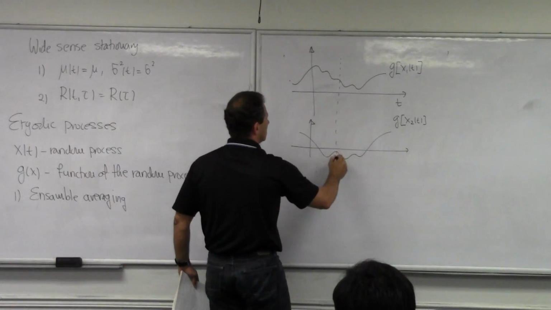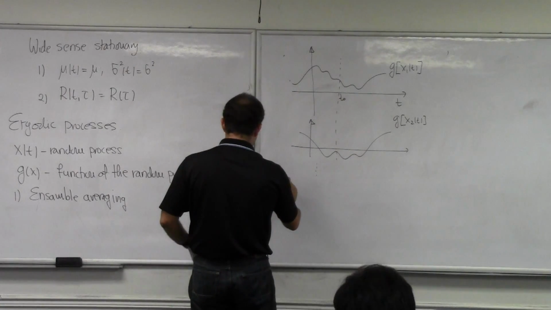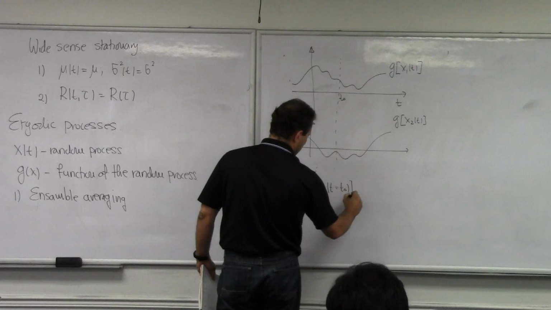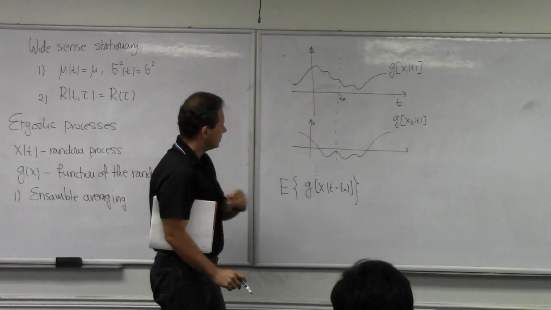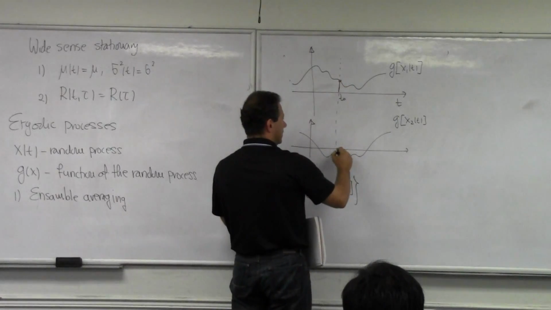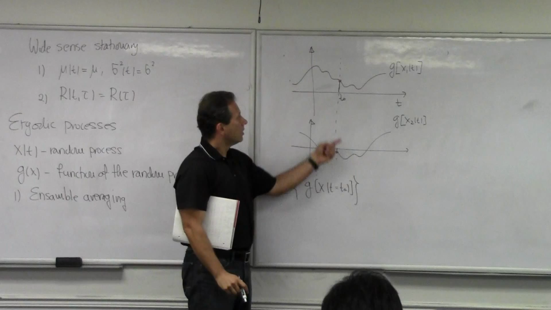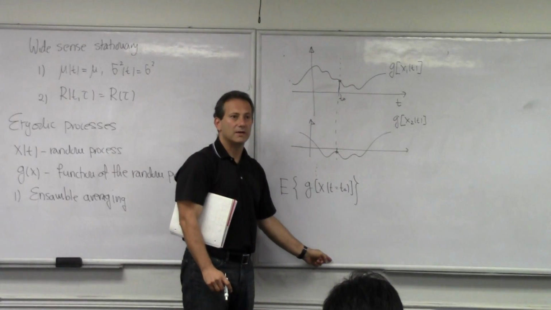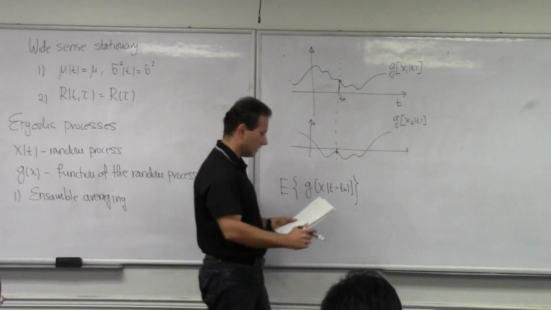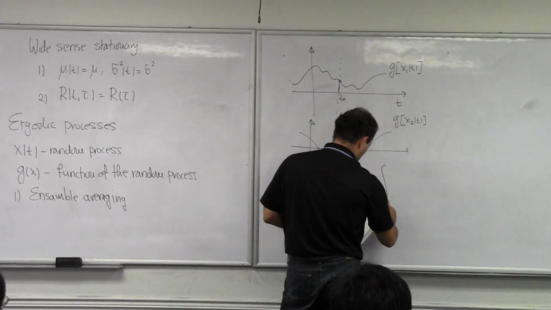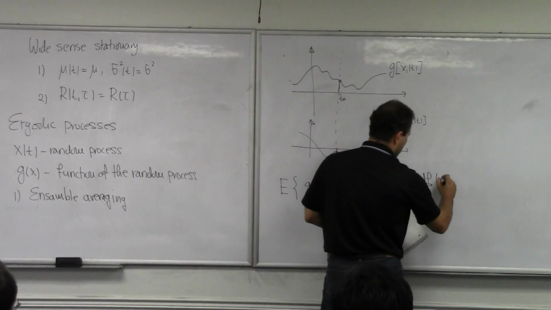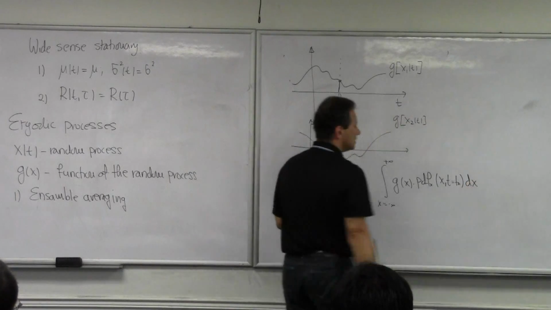let's say this is the time t0, then I can define ensemble averaging as the expected value of g of x of t equal to t0, right? I'm looking at the expected value of this random variable. I froze time t0. Every one of these samples is a value of this function g of x at t equals t0. If I look across all possible realizations, they form a certain PDF, and then I can take the expected value as the expectation across these values forming this PDF. So this becomes the integral, x going from minus infinity to plus infinity, of g of x times the PDF of x at t equal to t0, dx. This is called the ensemble average.